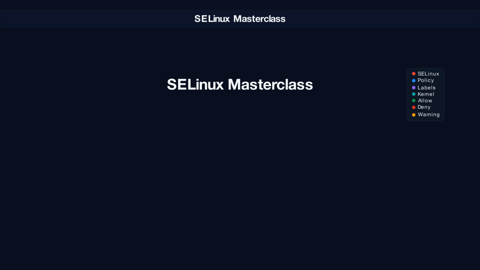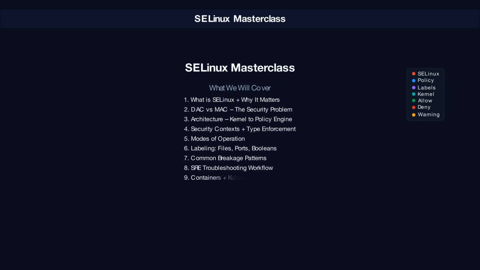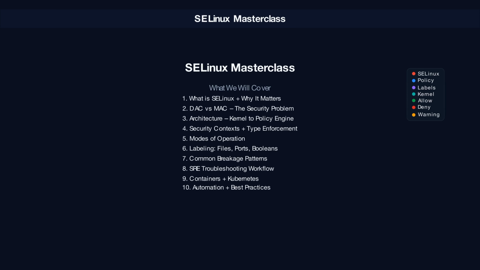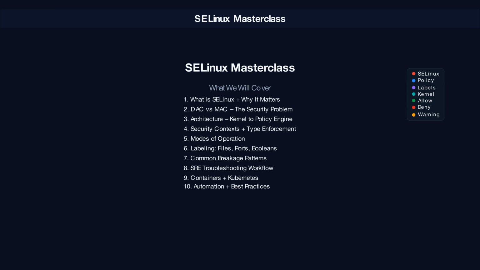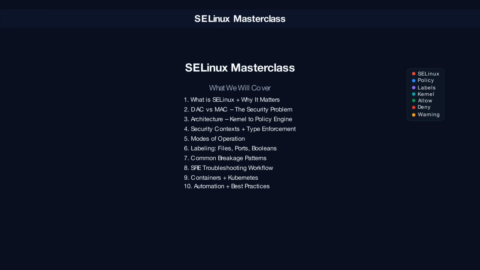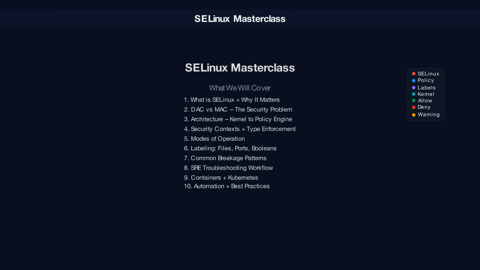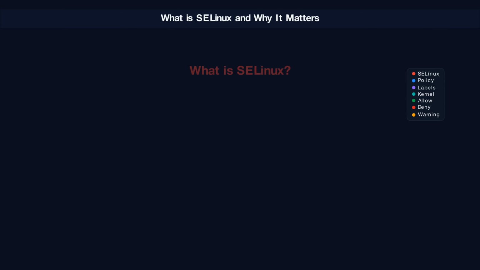In this masterclass, we will cover what SELinux is and why it matters, how mandatory access control works versus traditional permissions, the architecture from kernel hooks to policy engine, security contexts and type enforcement, modes of operation, the labeling system, common breakage patterns, the SRE Troubleshooting Workflow, containers and Kubernetes integration, and production best practices.